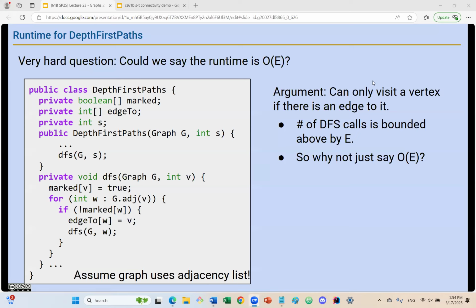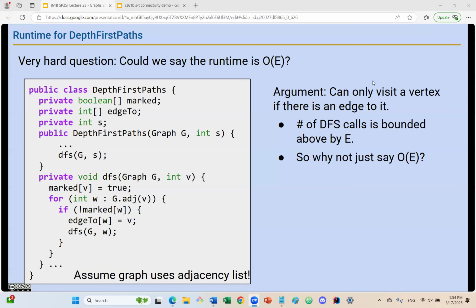Because we can only ever visit a vertex if there's an edge to it. The number of edges should be bounding the number of vertices that we're working with, right? Technically, if you're starting at an isolated node in a graph that has no edges, then, I guess maybe that's not a good example. We do kind of ignore all the cases where the number is really small, so I wouldn't count that case. This is kind of tricky.